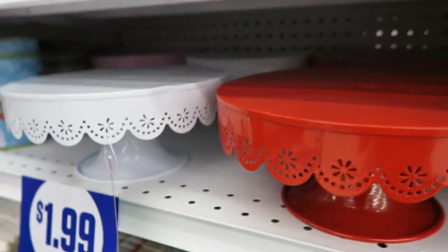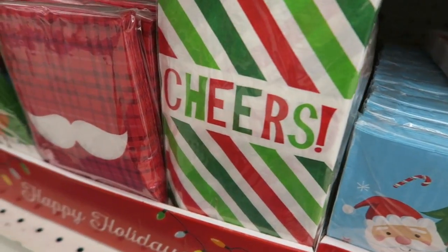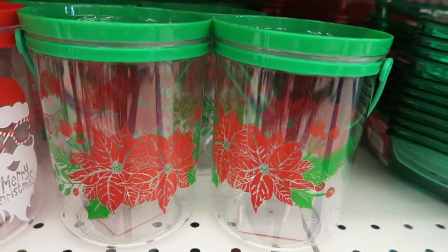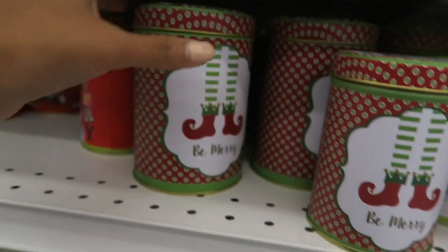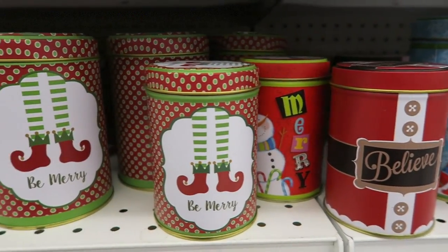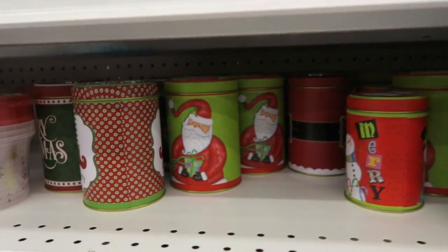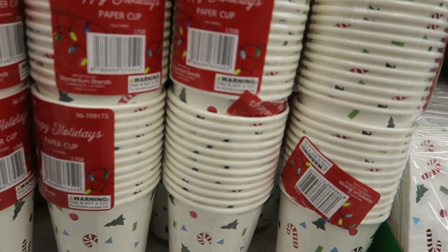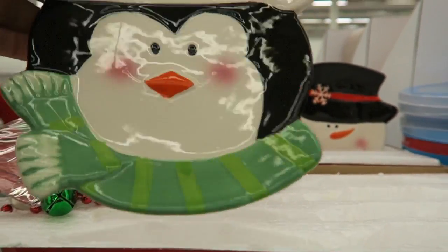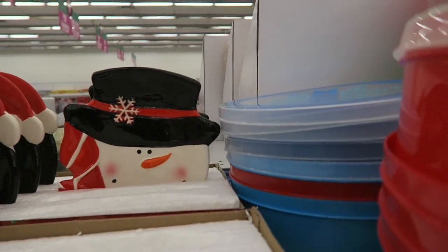So do I need a red one or a white one? I see a pink one back there too. Oh, look at all the little napkins. They're so cute. Oh, that little fox. These little canisters or little cans are adorable. I mean, I don't need them in my life, but low-key, I kind of do. And then they have the matching cups that go to those plates, as well as the napkins. These little glass plates. Look at that little pink one for only a dollar. Look at the little snowman.